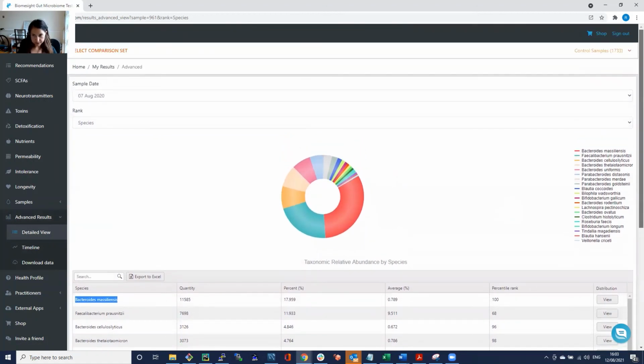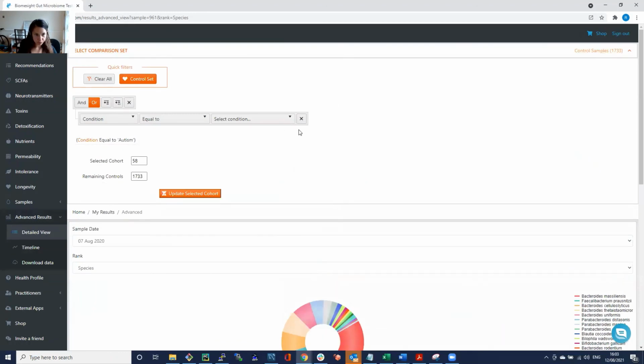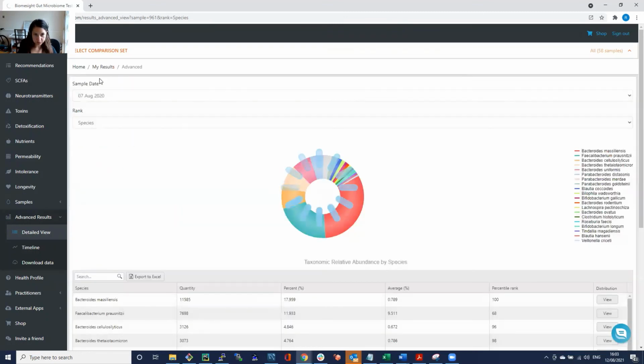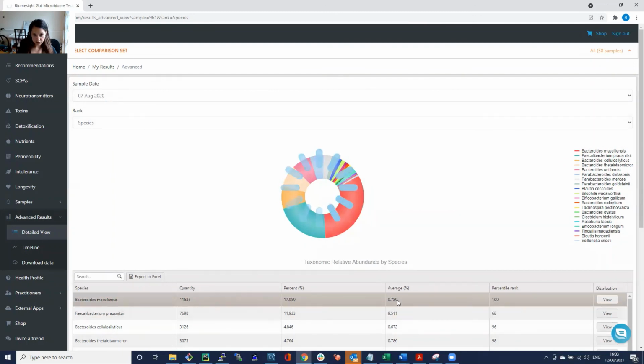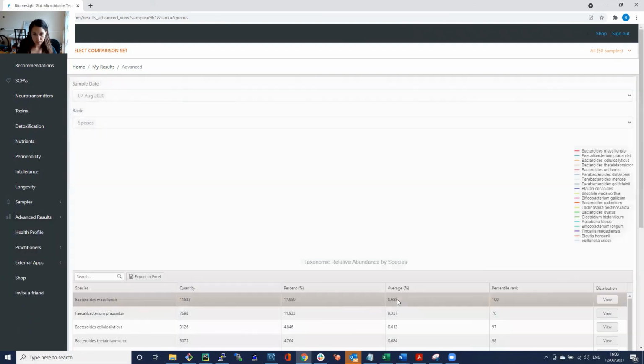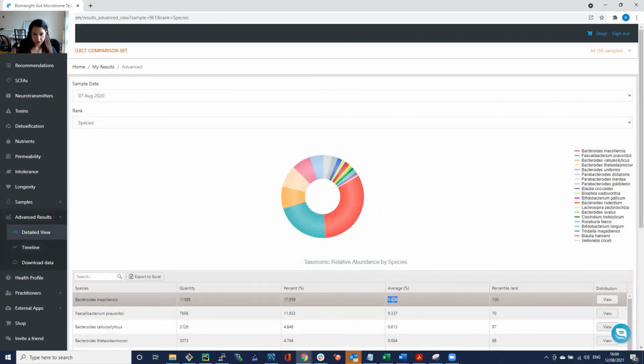Getting back to the point, I think I've explained all of this, so you could clear all. Then we should see this average change. See, that's changed. My percentile rank, I will still be the person with the highest Bacteroides miscellaneous.